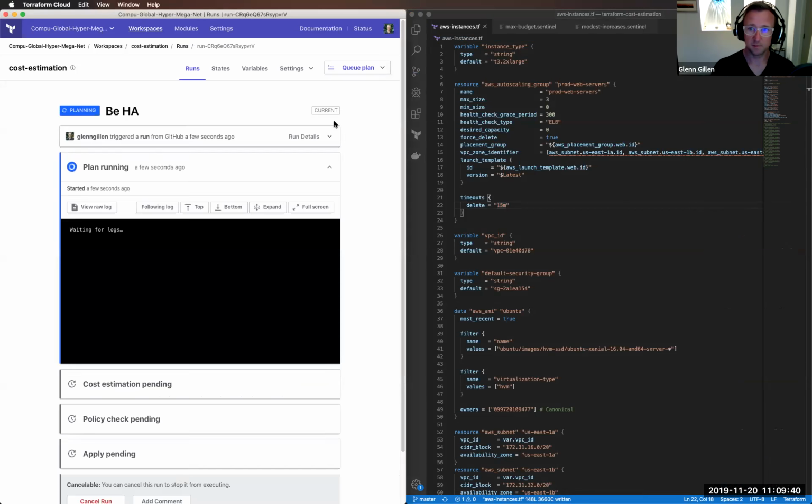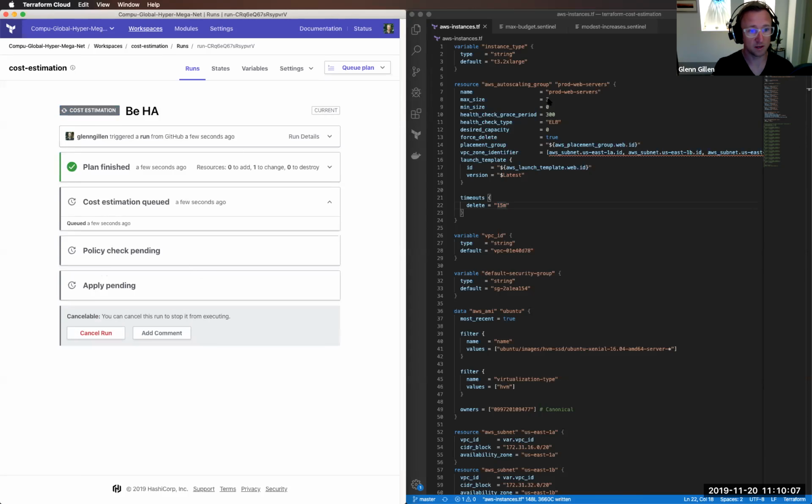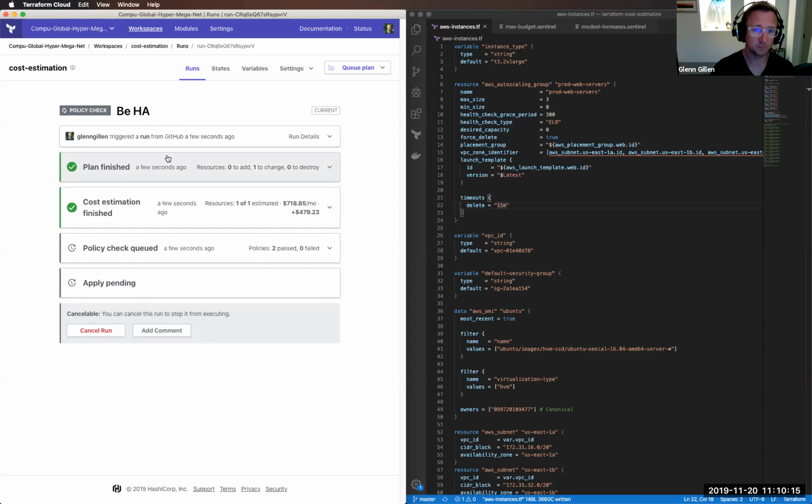Something I'll point out here is with the auto-scaling group, there's a lot of things that can happen behind the scenes during runtime that will affect the number of instances that are running at a time. If you're scaling automatically, this value could go up or down. And so what we actually do is we estimate based on the max size. So what is the maximum size we expect under load this auto-scaling group might cost us? And we take a very conservative view, even a slightly pessimistic view, on what that cost will be, just to make sure that you're handling the worst case scenario and estimating reasonably. So we'll see here the plan applied.